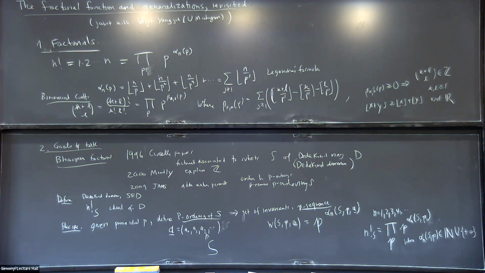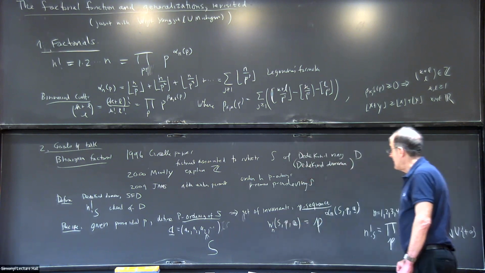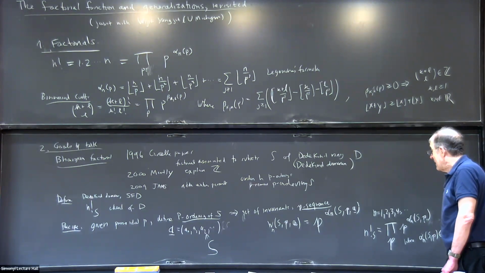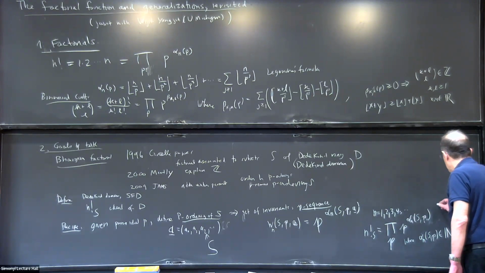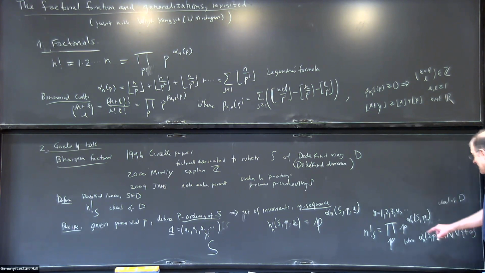Sorry, when he's doing it in a number field, what's special about n factorial rather than something else? There's an infinite sequence of these invariants. This is the nth invariant. I'm just saying his formula is for over Z, I understand, but for more general, what are you defining as S factorial? This thing on the right-hand side is an ideal of the ring P. There's an infinite number of things in the sum. For all but finitely many, the product will be the full ring.